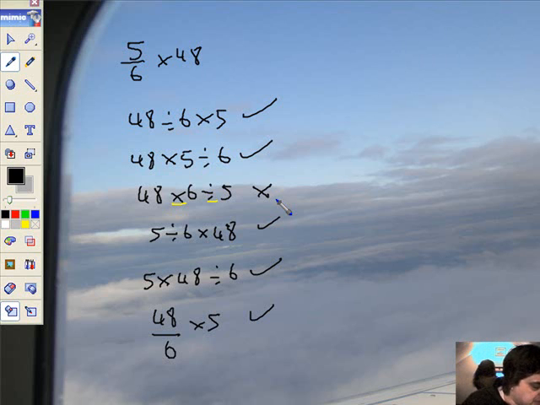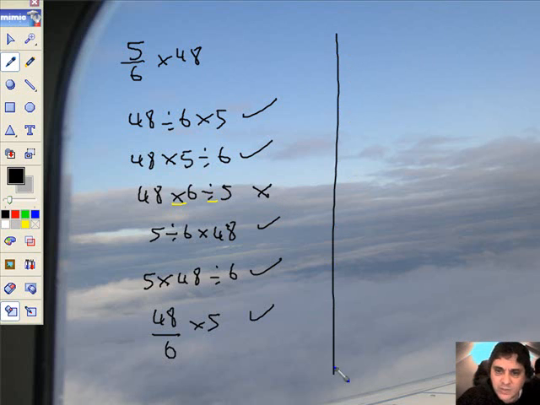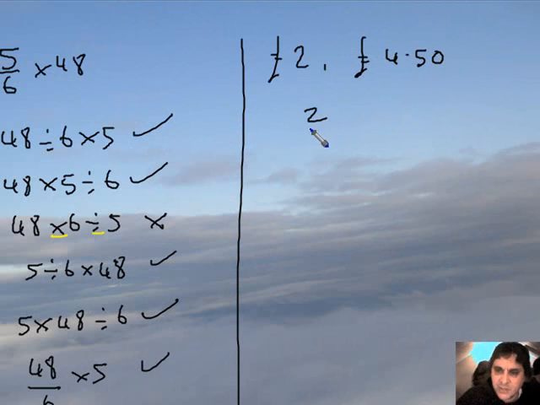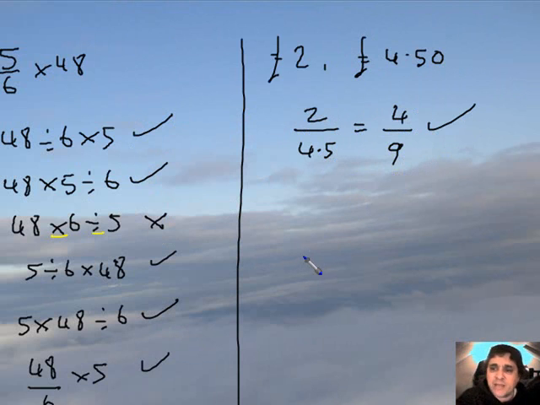Question 8, I do one of these. Write out the first quantity as a fraction of the second one. Well, let's just pick one randomly. Let's just go for 8. B, it says £2 and it says £4.50. Okay, so I've got 2 over 4.5. Nobody likes that. If we multiply top and bottom by 2, we have 4 over 9. There you go, 4 9ths. Absolutely beautiful. No worries about a decimal point there.